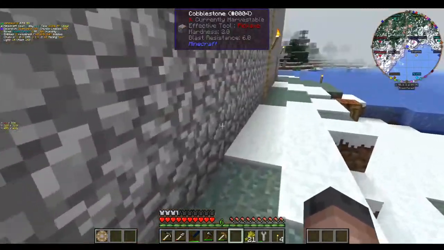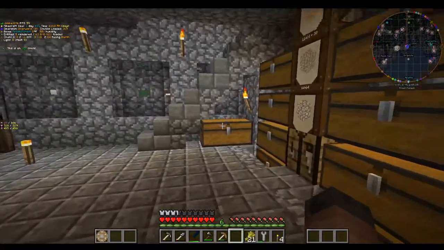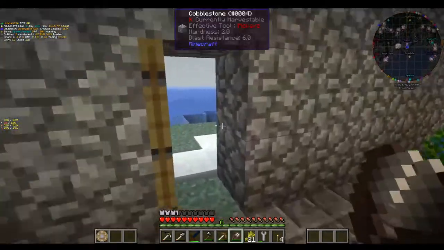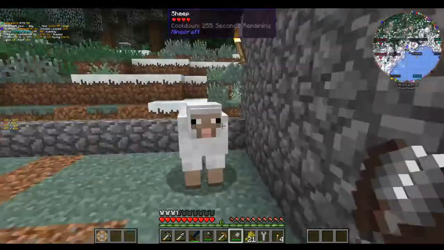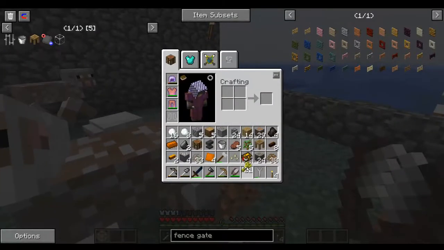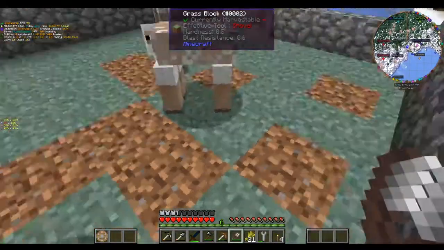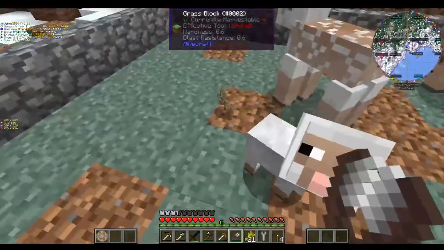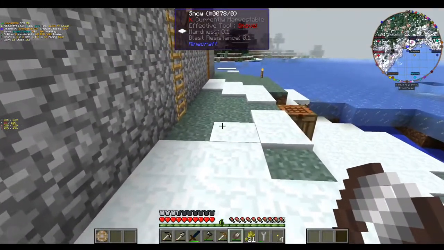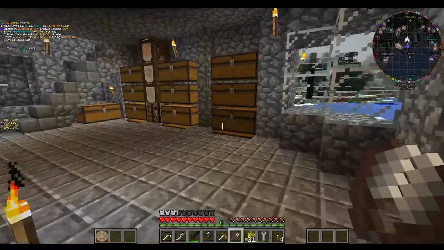Hey. I think I have enough. Anyway, I'm not gonna be bothering. Where did I leave my shears? There they are. Come, give daddy some wool. Thank you. And I can't pick it up. Right. Forget the seeds. I'll just do this instead. Wool is more important. So now we have a sheep farm. Well, the start of one, anyway.